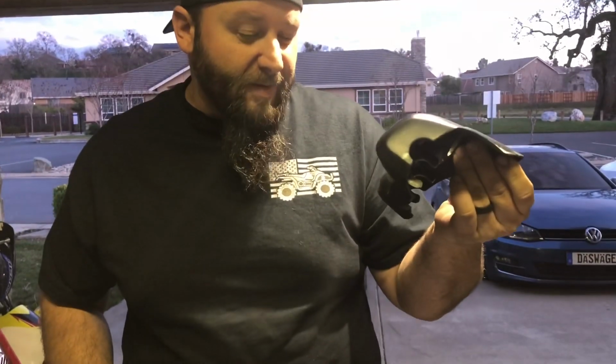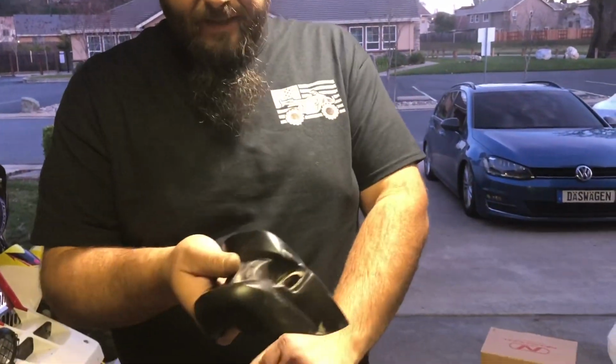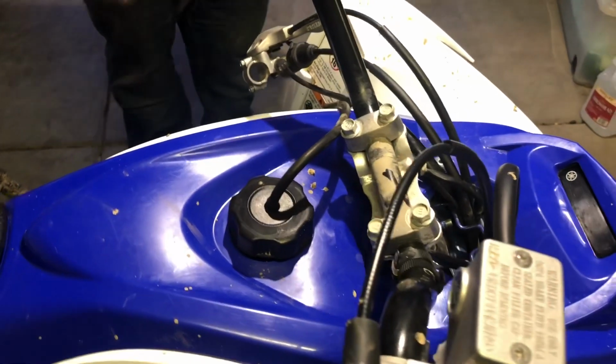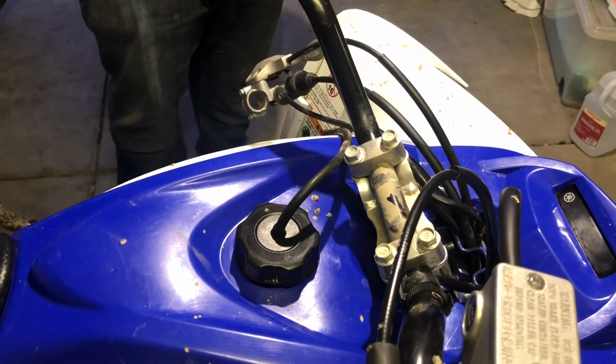I guess it serves its purpose for stock, but they look so much better without them. Especially when we put the risers on. Yes, it's gonna be awesome. So let's work on the other side.